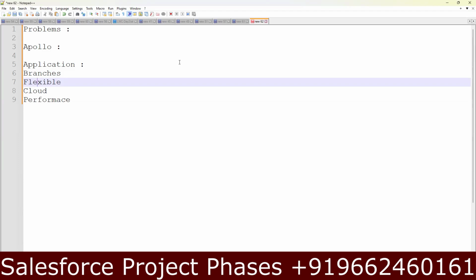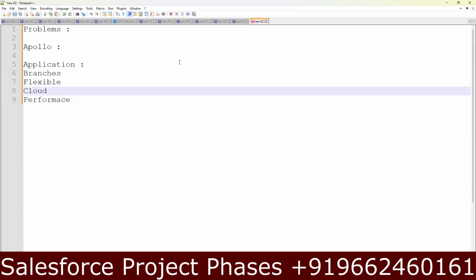And this application has to be there in the cloud, because whatever activities are happening in the different branches, let's say in the Madhapur branch, the person in Delhi wanted to see the actions that are happening in the Hyderabad Madhapur branch. That means as soon as the data is entered here, immediately it should go to the Delhi branch. So that's the reason they are asking that the application should be available in the cloud.